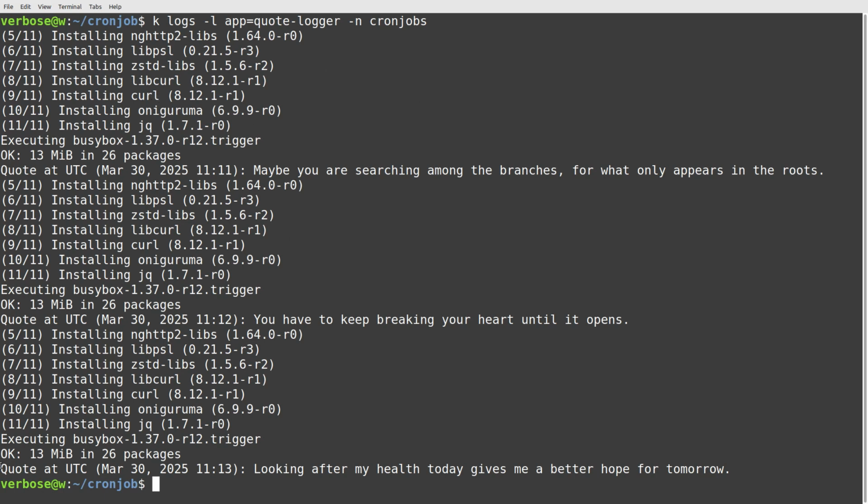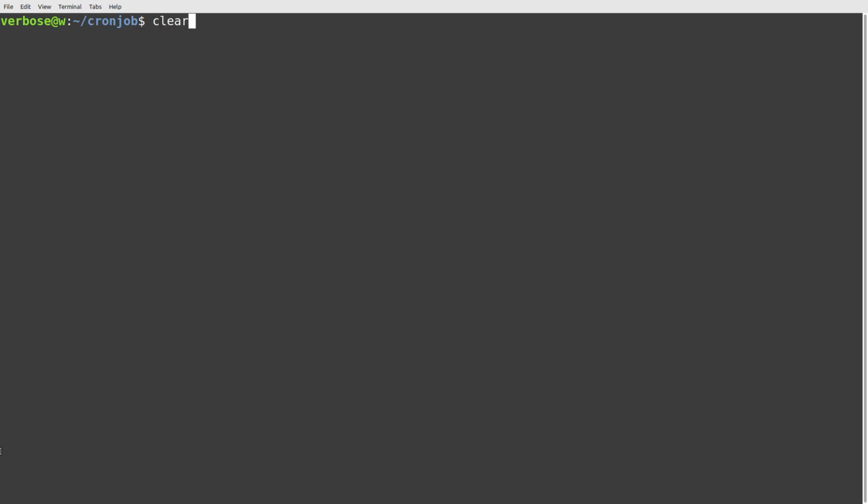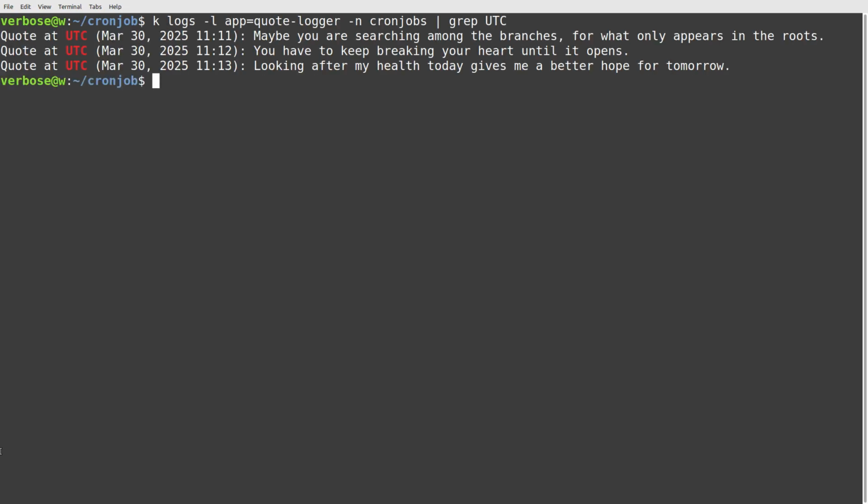So what we'll do is we just want to see the lines for our returned output from the API. So let me clear the screen again, and this time I will just grep for UTC. Now you can see here that there are 3. So 1 has come from each of those 3 pods. The significance of this is that even though we've probably already gone through maybe 6 pods by now and made 6 separate requests to the API for 6 separate random quotations, we're only ever going to see the last 3.